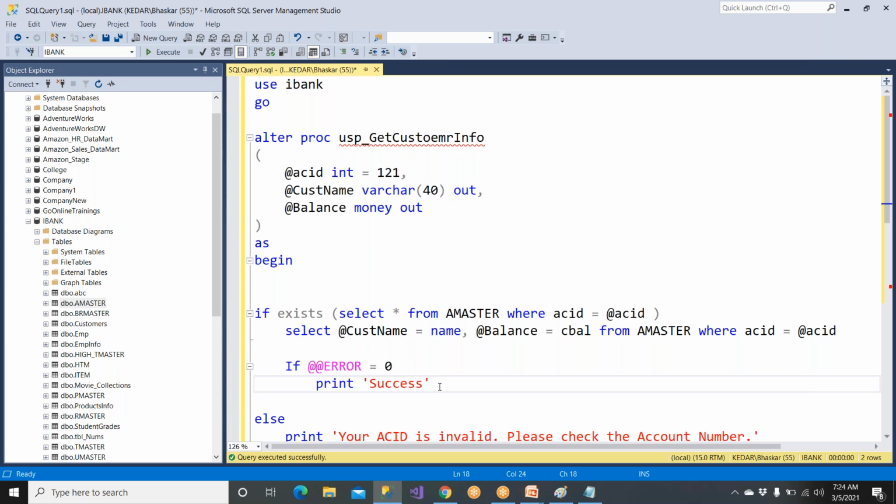Clear? And you're printing, but this is not the important thing. I need to get a communication to the client. Printing success is not enough. You need to give some kind of communication to the client machine. So in this case, we should not print like this. We say return 0. Clear?